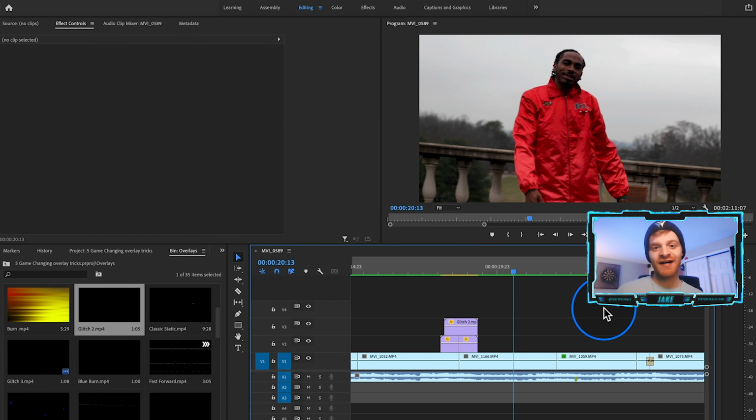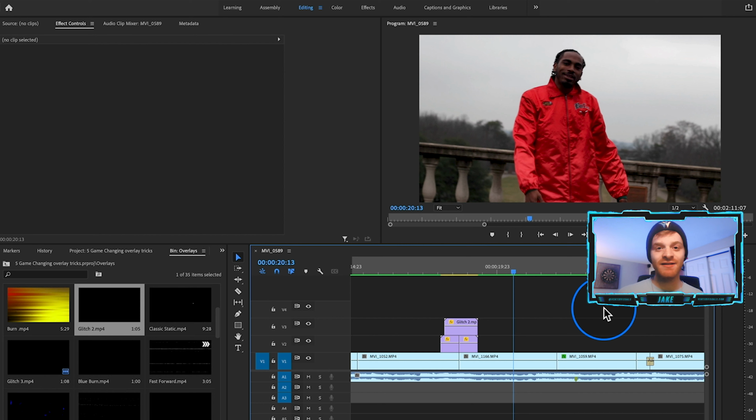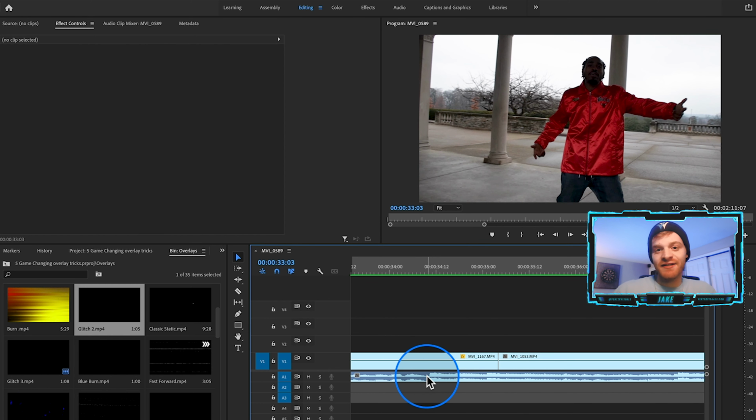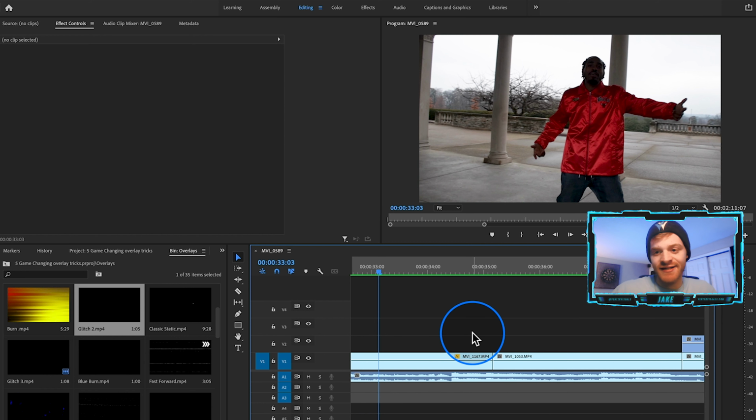Now we're gonna move on to the next way you can use overlays in a creative way, which is by using rotoscoping and combining that with layers, throwing on your overlays, and making something unique. So I really like this spot to create the effect because the kick drum is hitting and nothing is happening on screen. So we're gonna sauce that up a little bit. Let's take one more look here and start to imagine what we're going to create.